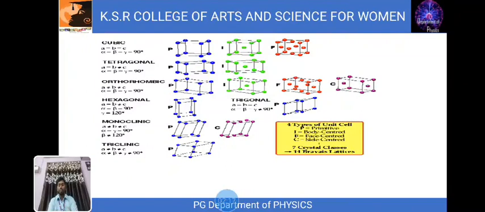There are four types of unit cells: P refers to primitive, I refers to body-centered, F refers to face-centered, and C refers to side-centered. The letters a, b, c denote the dimensions of the unit cells, while letters alpha, beta, and gamma denote the corresponding angles in the unit cell.